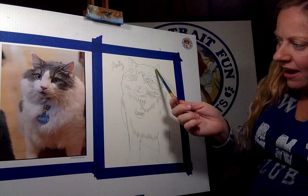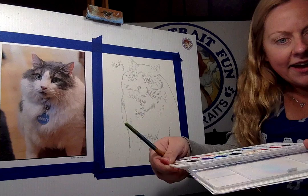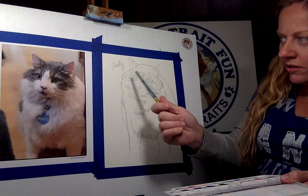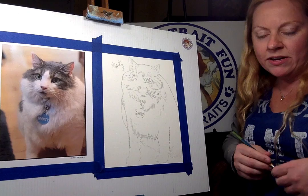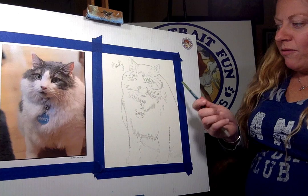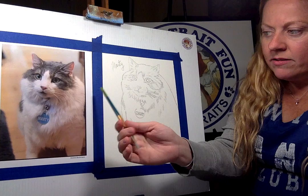Right now she is tracing out — basically in the do-it-yourself kit you get your paints and a drawing I've done of your pet, and you just trace it out. You can write the name of your pet or not, it's up to you. I give you a few step-by-step tips on how to paint your own pet. Christine is joining us live through Zoom and she's just tracing out Mr. Marty the cat.